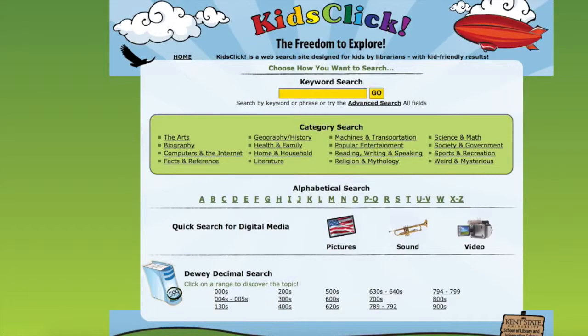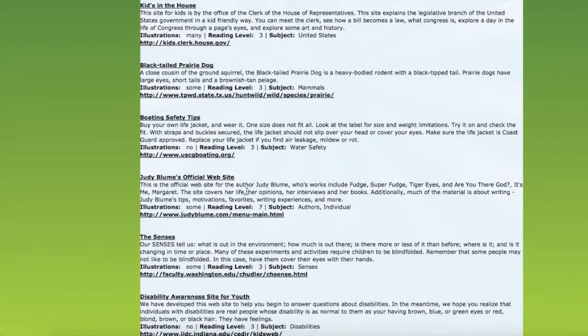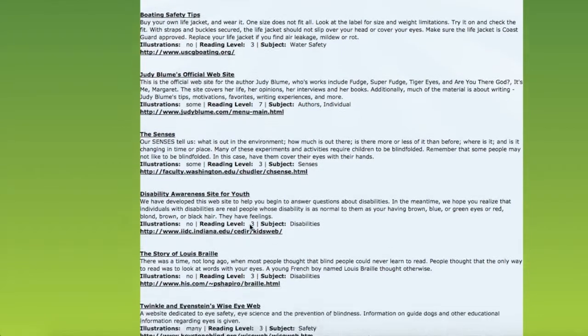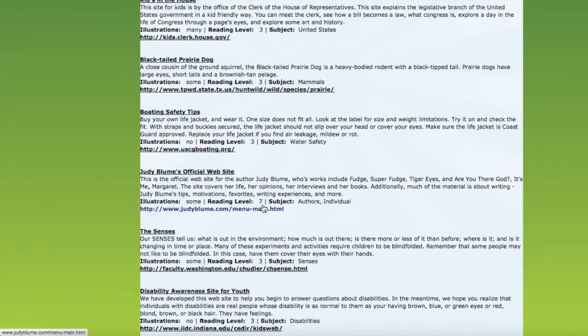Now I'm going to show you another search engine called Kids Click. I lied — it's not actually a search engine, it's a website which was designed by librarians and is a list of different websites that are safe for kids. You have to search more generally here, so I'm just going to put in 'eyes.' I don't like what I'm seeing so much, but wait — this one looks okay: 'The Senses,' reading level grade three. And here's another one: Twinkle and Einstein's Wise Eye — those two sites might be of some use.